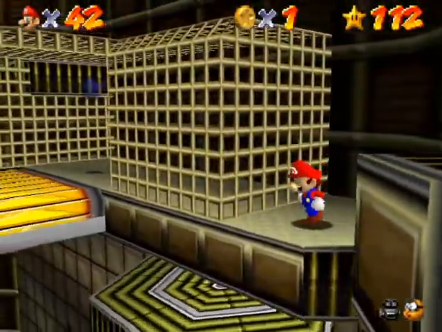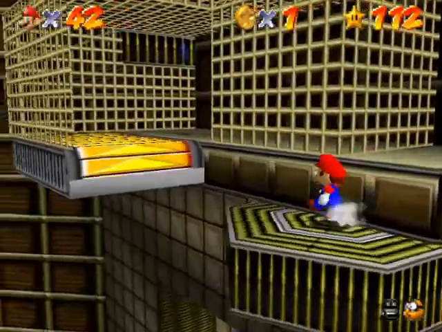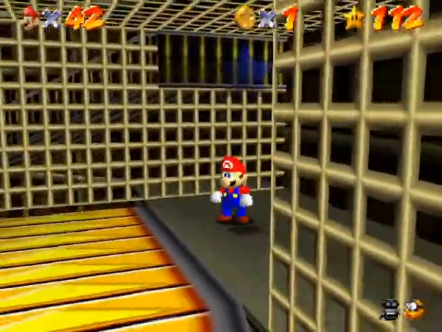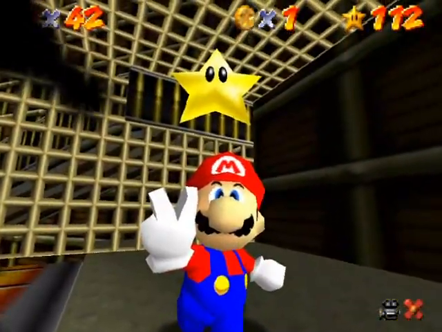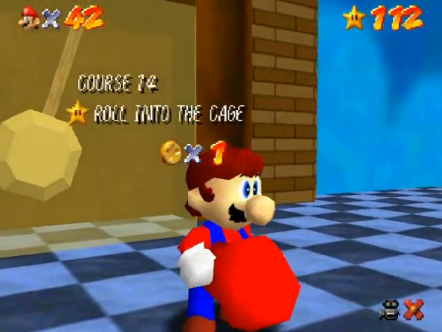And there's the roll into the cage star. Shouldn't be too difficult to platform to. Yep. And remember, if you collect the Shadow Art star, it won't go to your total. This is just for the sake of showing you the high speed clock.